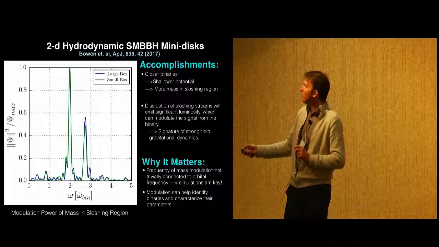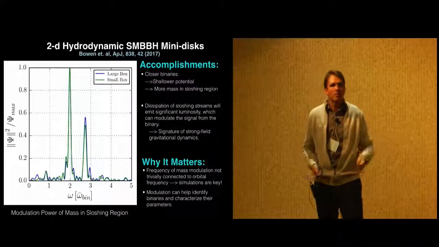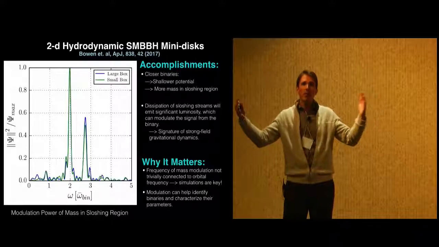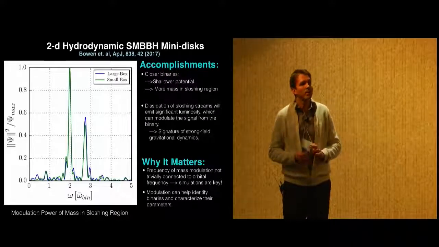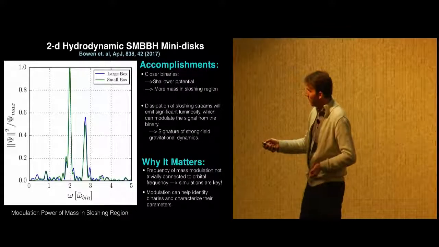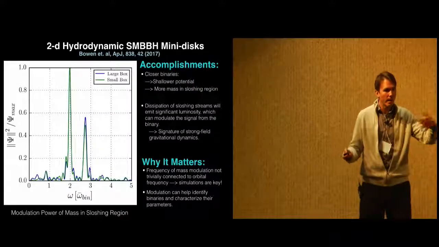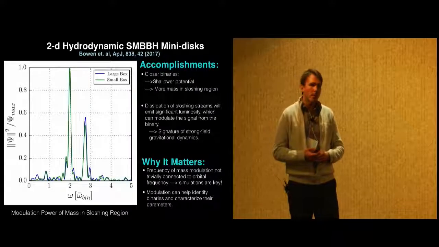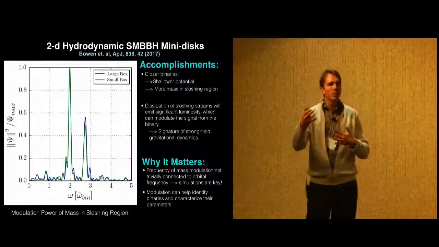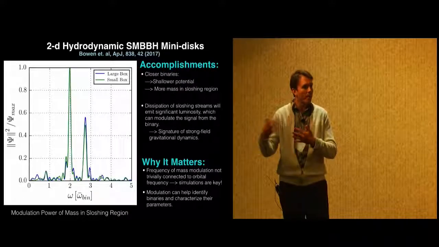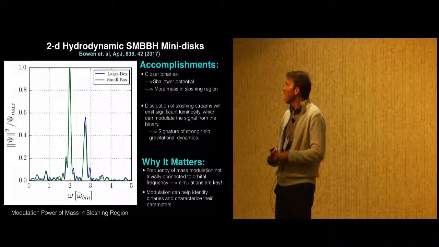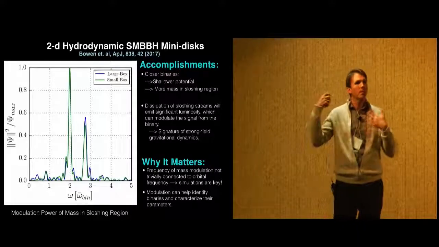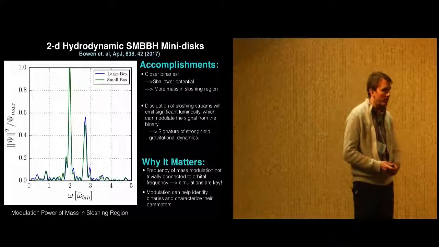But then there's also this power at 2.6 omega binary. And so this is actually material that reflects off of each of the mini disks. And it's a non-trivial dynamical effect that we found. So if we found an electromagnetic signature that was periodic, we could then tie it back to this predicted phenomenon that we've simulated here. So that would allow us to elucidate parameters from that binary using our models and those electromagnetic observations. So that was why it really mattered to do the simulation. And we were able to see how the Newtonian predictions broke down in the relativistic regime.